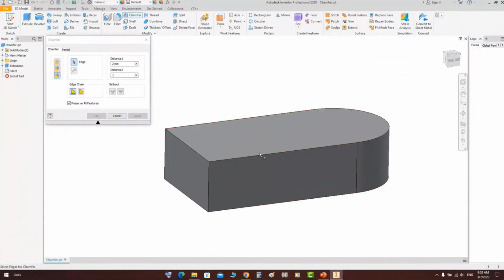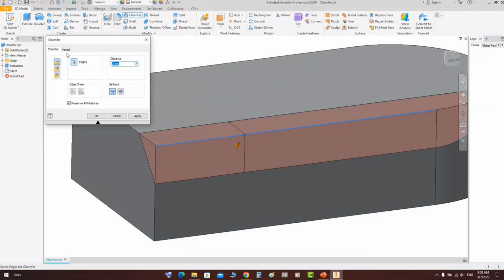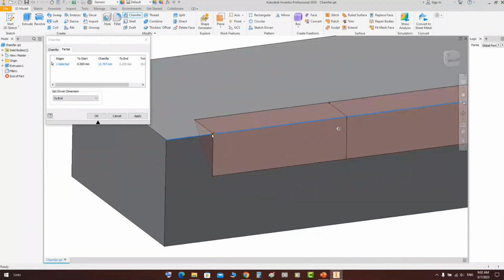Okay, let's discuss some other options for the chamfer. If we select this edge, for example, and make it equal, from here you can select a start point for this chamfer. So we will make this chamfer start from the end by selecting a value here. You can define this value, make it start at 10 millimeters.